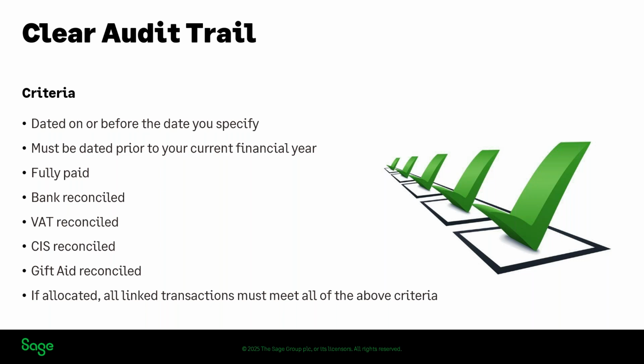What you will find as well is that you can't clear your audit trail to a date within your current financial year or even beyond it. It's got to be prior to your current financial year. What you tend to find is that you'd always want to keep your current year and any future transactions, but historically, how far back do you need your live information that you need to refer to maybe on a daily basis? Commonly people will keep the current year plus maybe the previous financial year, but that will vary between different types of business.